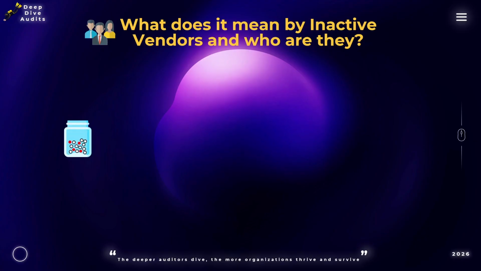Before we jump into the key details, if you still consider this concept a bit abstract, like what it means by inactive and active vendor, let me simplify it. Picture your vendor master as a jar full of pearls. The red ones are actually just painted stones, and the white ones are real pearls, but both sit inside the jar, taking up the same space, right? Your vendor master works the same way. Inactive vendors fill up the space as if they are real active vendors, but actually they are not.